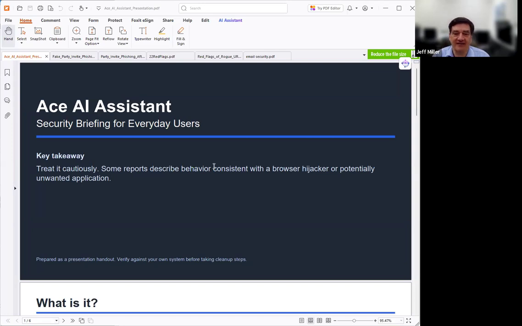Also, almost every single search engine now has AI in it. There's no real need for this. If you don't like Google's AI assistant, use Bing or use a different browser, a different search engine.